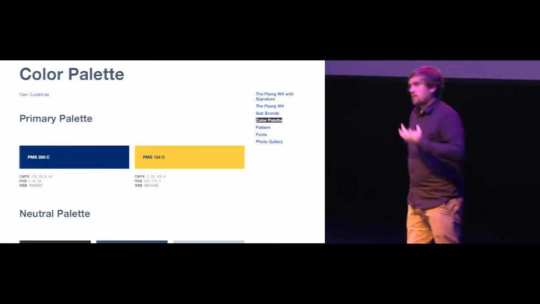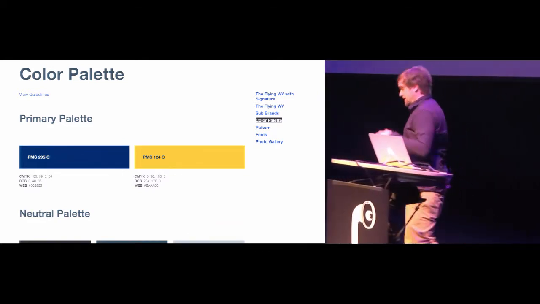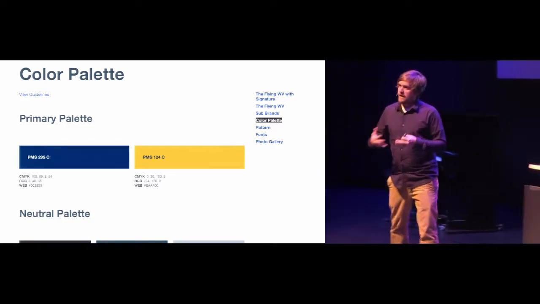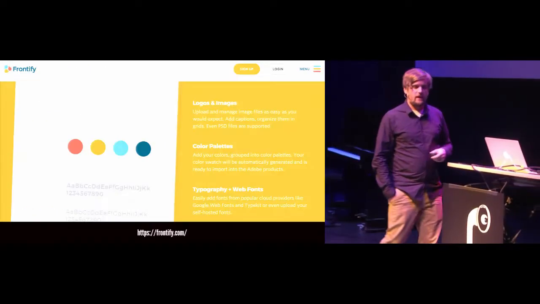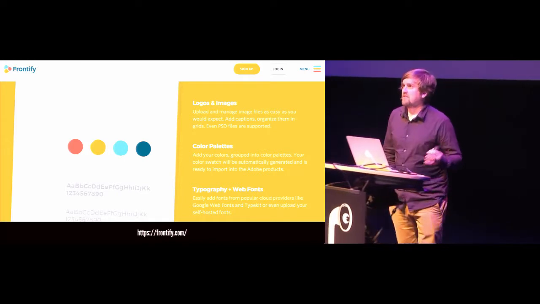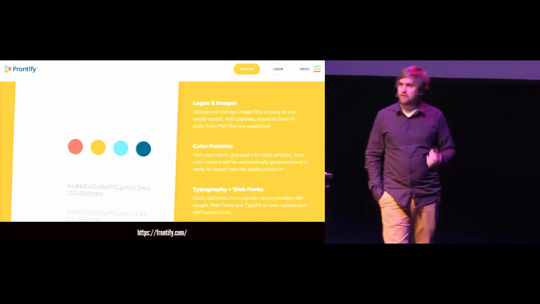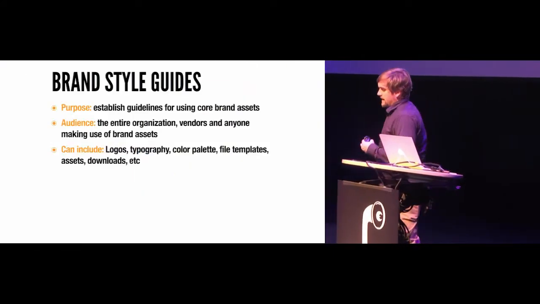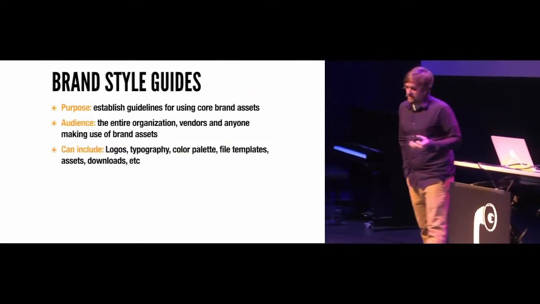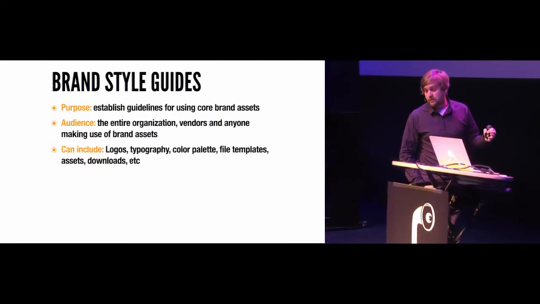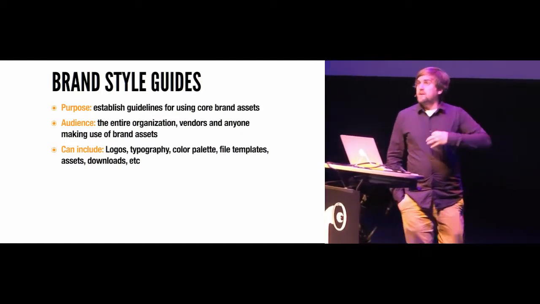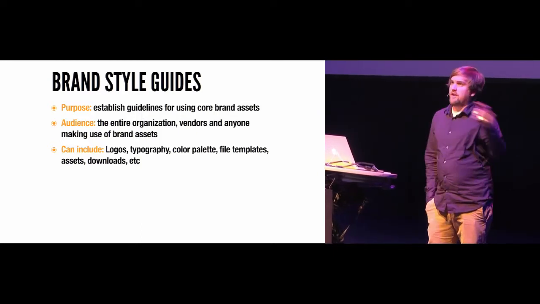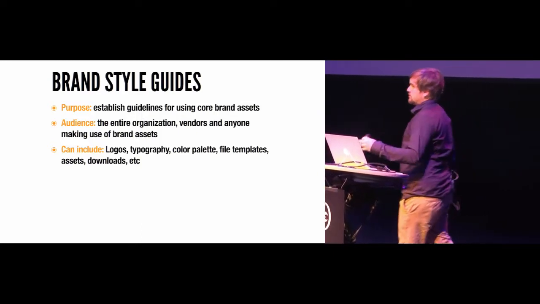This is great, really fundamental stuff that should be wrangled and kept under one roof and available and accessible to anyone who's going to make use of those brand assets. There's a company called Frontify that I highly recommend checking out. It's sort of a brand style guide as a service sort of thing, which is great. But these brand style guides allow organizations and anybody working with those organizations to make use of these brand style guides so you don't have to constantly go tracking down a logo on Dropbox somewhere.